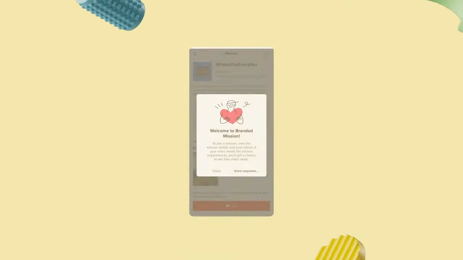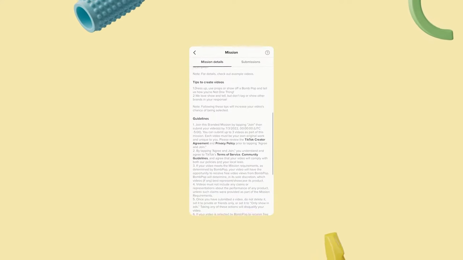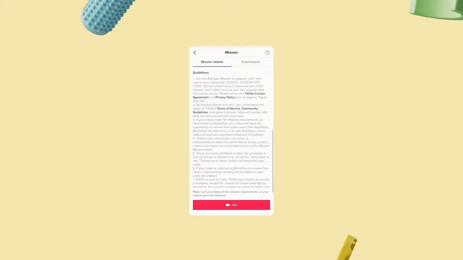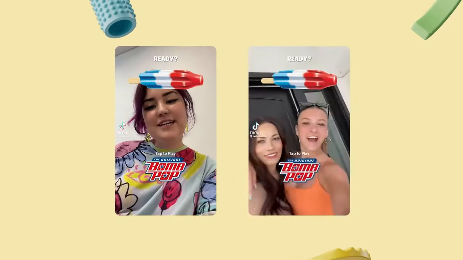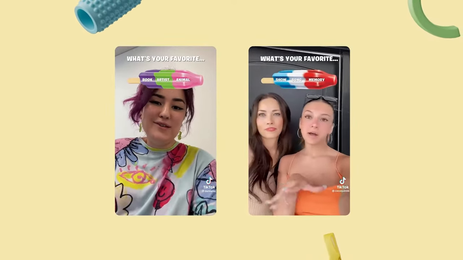It's an industry-first ad solution that enables advertisers to crowdsource authentic content from creators on TikTok and to do so at scale. So with a single mission brief, advertisers can essentially execute their own casting call and crowdsource authentic content from diverse creators, really letting the creators work their magic and creating using your branded effect and really tapping into our pool of eligible creators. So ultimately garnering that massive engagement across our platform. Once the creator is developed using your branded effect, that content is then posted live on our platform, and advertisers then have the ability to transform those top performing pieces of content into ads. So as you can tell, these two products, branded effect, branded mission, really work quite seamlessly together, elevating the impact.